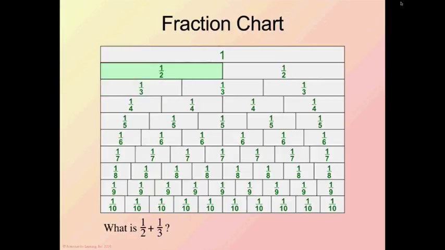Let's go look at my 1/3. 1/3 is the same thing as, or equivalent to, 2/6. Oh yeah, this is going to work. We're both in the sixths now. So now I can say 2/6 plus 3/6 is 5/6. And there's my answer. Once this is understood, then the algorithm starts to make sense.